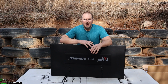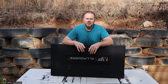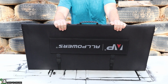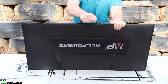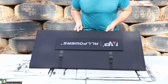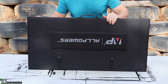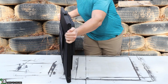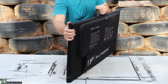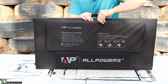Let's go ahead and take a look at the unit and then place it in the sun. It's kind of cloudy today, but we should still see some output going into the power station. On the top of the panel, whenever it's folded, there is a carrying handle because this unit is rather heavy. Down here, it has a couple of snaps that will allow me to open this up. But let me turn it around real quick and we will see what's inside of the water-resistant pouch on the back. Yeah. So it does have a zipper here that I can undo.